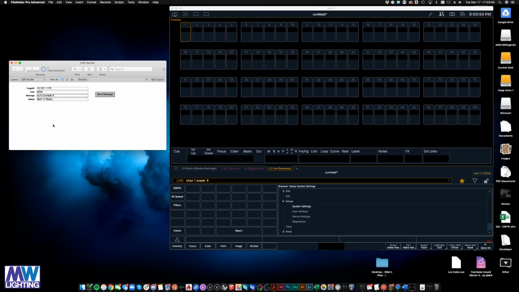I can also specify other users. So right now my EOS is in user one. If I specify this to user two, and I come in here, say chan one through five, full, full, and send, you'll see those channels went to full, but it's not showing up on my command line because it's being sent as user two. So you get the idea of how powerful that can be. That's how I use it to send things in the background for channel checks and stuff like that if I don't want to mess up what other people are working on.